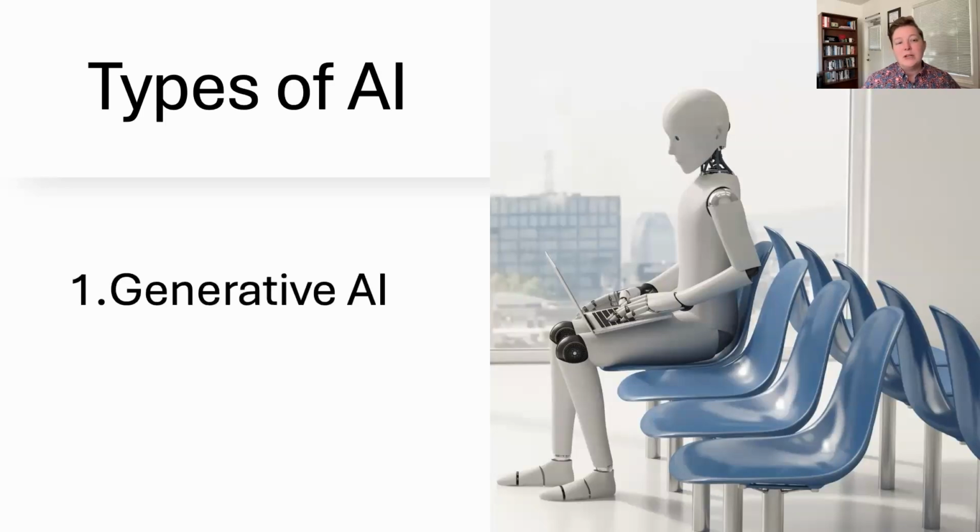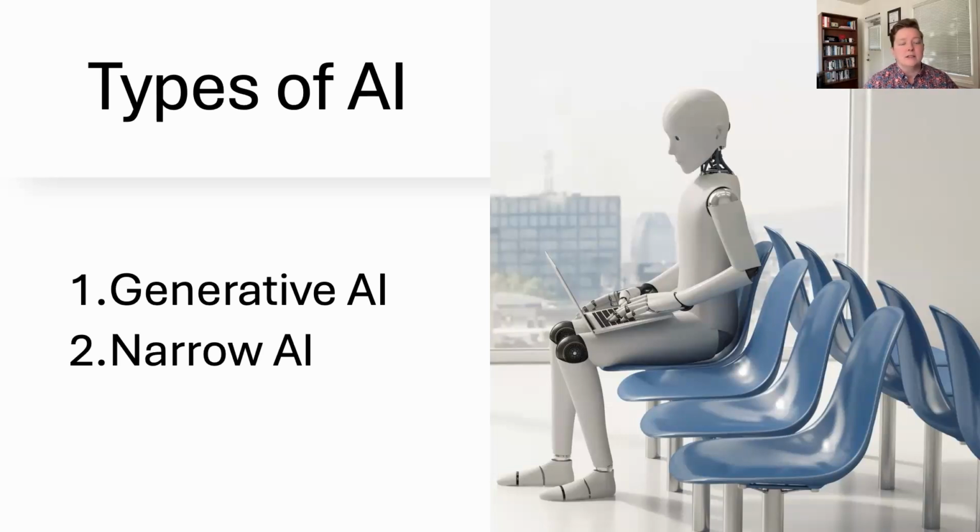So next, there are three main types of AI. What we're generally going to be talking about is generative AI. This is what most people right now are talking about. This is the AI which is capable of generating new content like images or text in response to a prompt, and it's referencing a large database. So this is going to be your ChatGPT, Claude, Gemini, those kinds of AIs that most people are talking about when they say AI. But there's also narrow AI, so AI designed for a specific task.